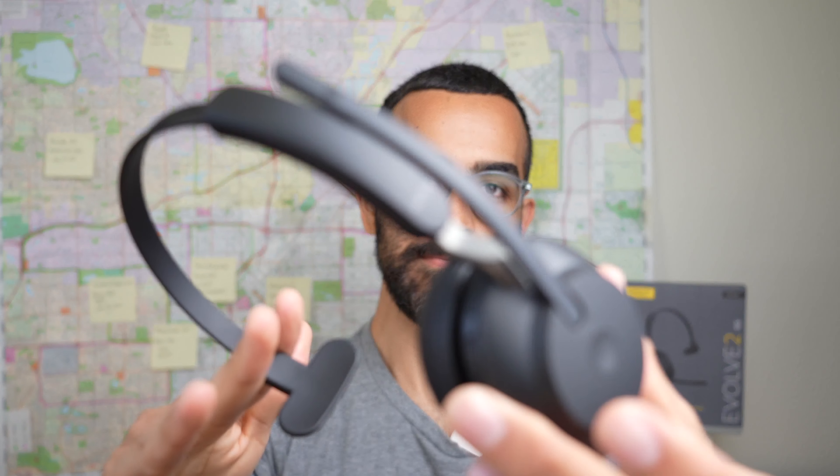When it comes to the hardware, there are a few convenient things I noticed. The little tab right here makes it easier to stretch on your head to put it on. And with the boom arm, flipping it upward to mute is super handy — when I was in a coffee shop, it's a lot easier than pressing a button, and people don't need to hear the coffee shop the whole time I'm on a call. You can just flip it down when it's your turn to talk and flip it back up when you're done, keeping background noise from coming through.